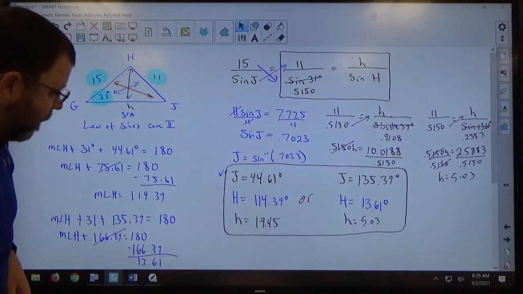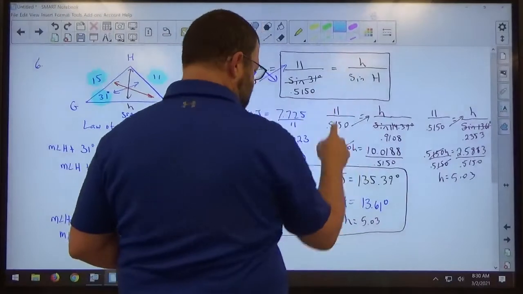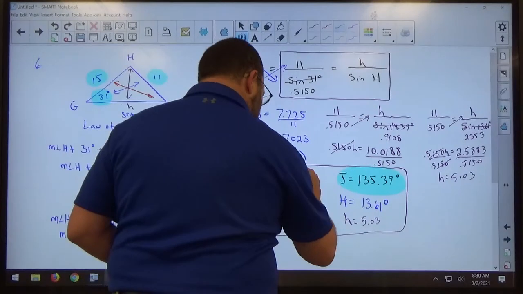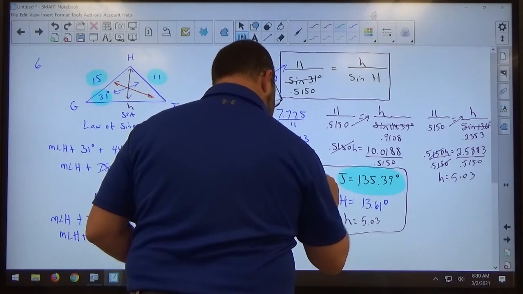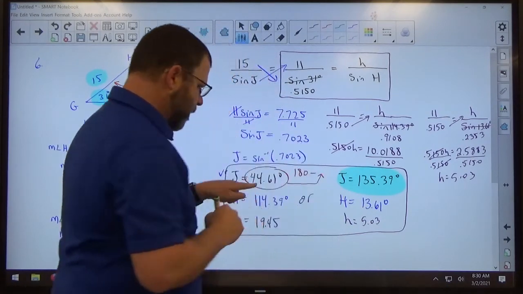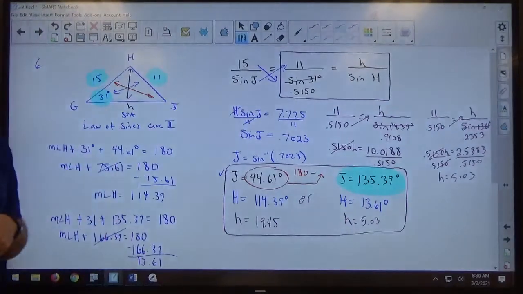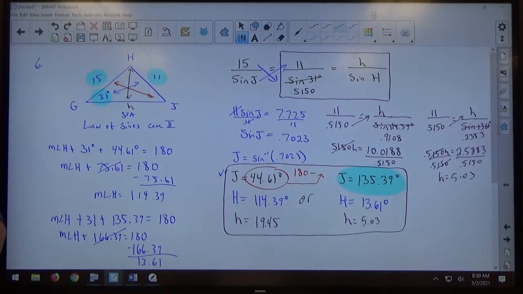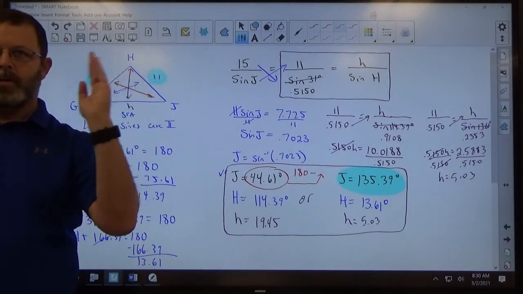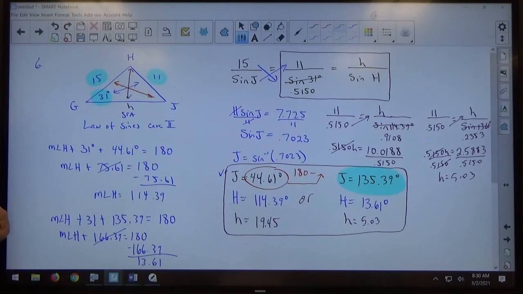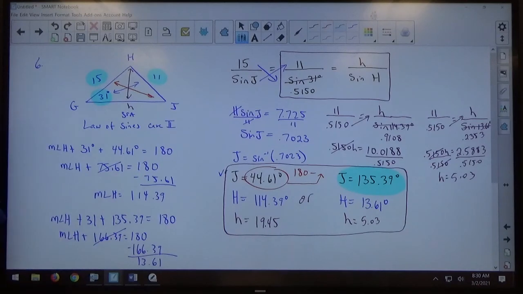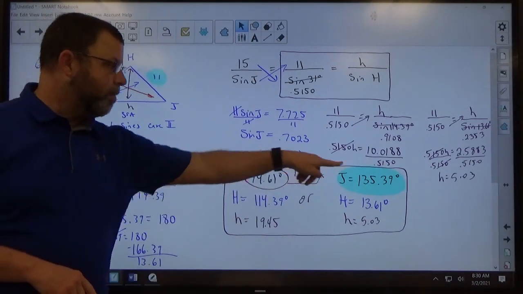And again, the magic angle, the one that the calculator does not give you, is this angle right here, and you simply have to do 180 minus this answer. Whatever that is, 180 minus that makes that. Again, that's just how sine works. There's an answer over here, there's an answer over here. So there are 2 answers. The calculator only gives you the acute answer. It never gives you the obtuse answer. So you have to make the obtuse answer up. Again, 180 minus that makes that every time.